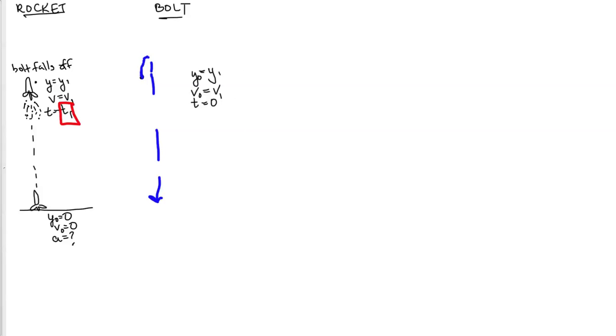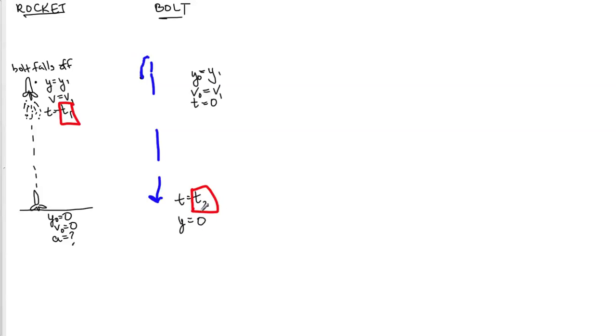When it gets to the ground, this new time here is going to be what I call t2. That's the second number they gave you in the problem, the one they wrote out as a number. When it gets to the ground, its height then is going to be 0. So its final height is equal to 0.